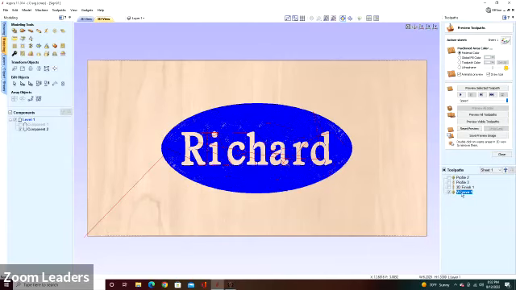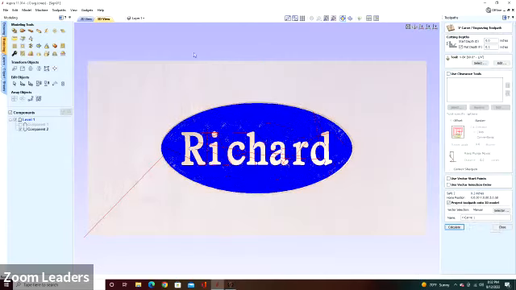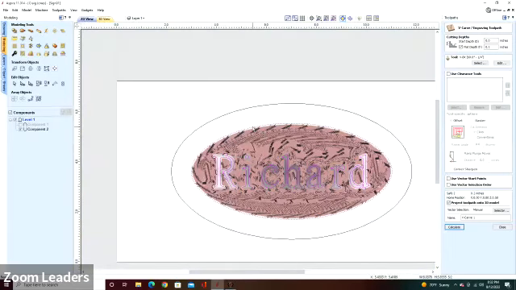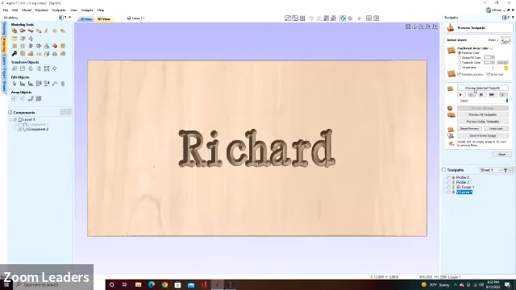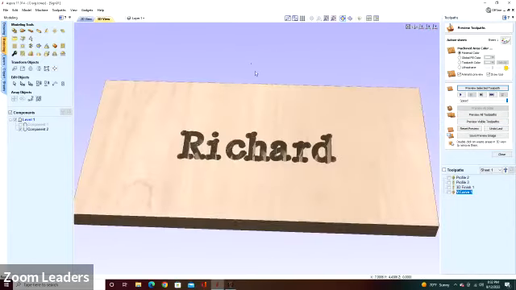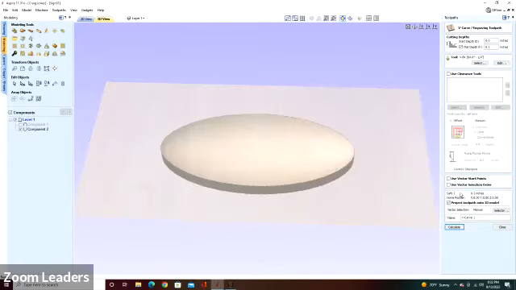Wait a minute, how did the recovery? Oh, I know how. You need to remove the selection after you, after I've selected. Yeah, there we go. Now calculate it. And we'll get just the Richard and it V-carves the Richard. And you notice the depth here is relatively deep. It automatically knows where the bottom of the dish is going to be and carves the letters to that.